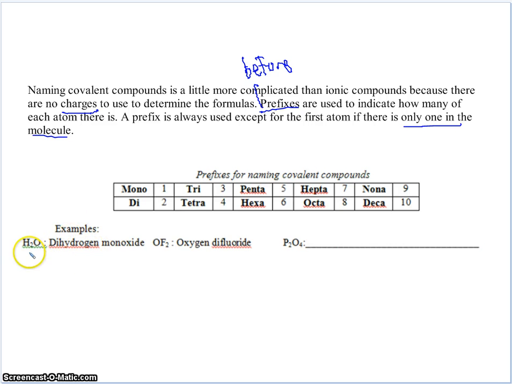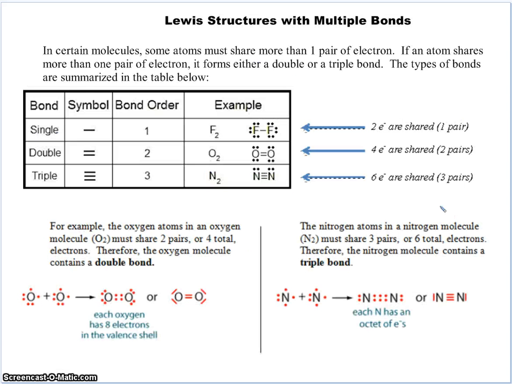Examples: dihydrogen monoxide. So there's two hydrogen, di, and there's mono, one oxygen, so monoxide. Here, oxygen difluoride. So here, it's the first one, so we don't need mono-oxygen. It's just oxygen difluoride. And here, P2O4, well, the 2 would be, and the 4 would be, and then we'd have ide. You give it a shot. Come on, you can do it. Okay, after you're done with that, go to this reading, which I forget which page it is. You can figure it out, though.